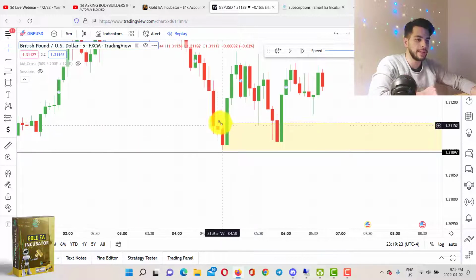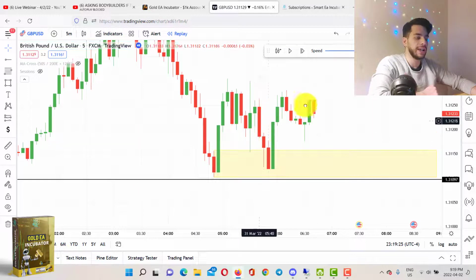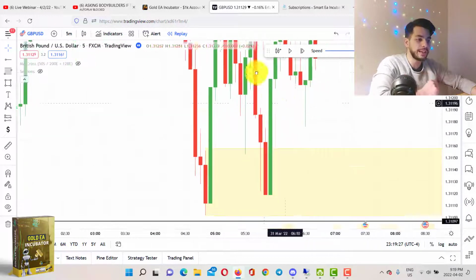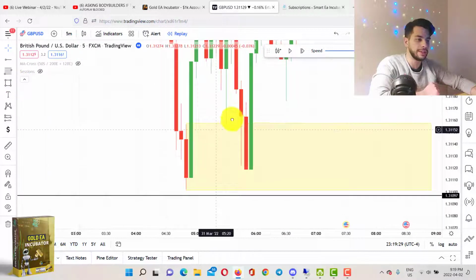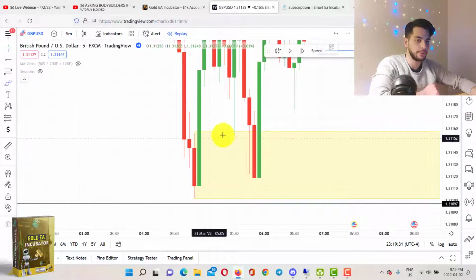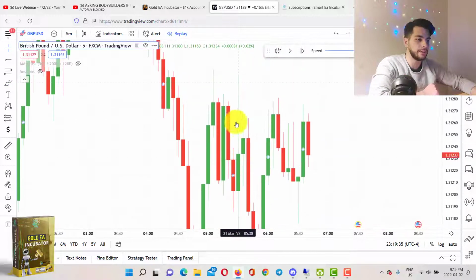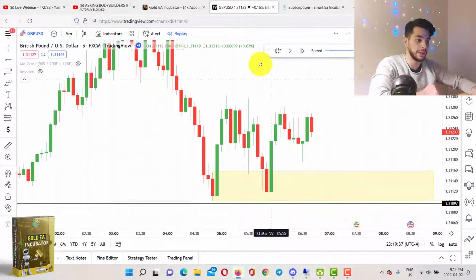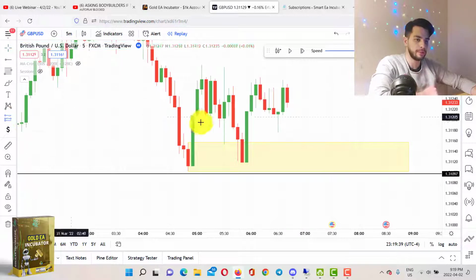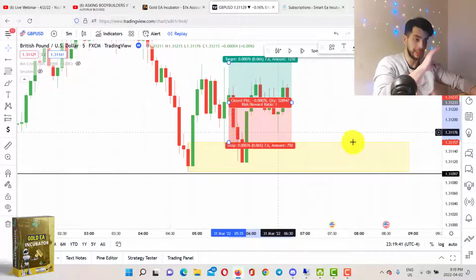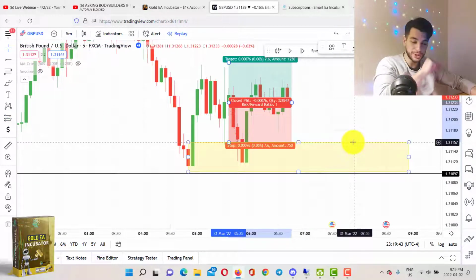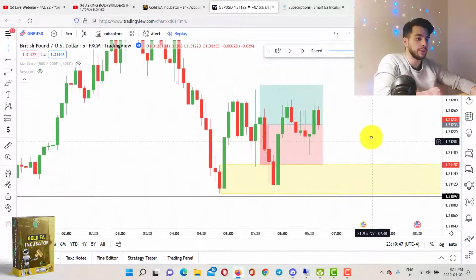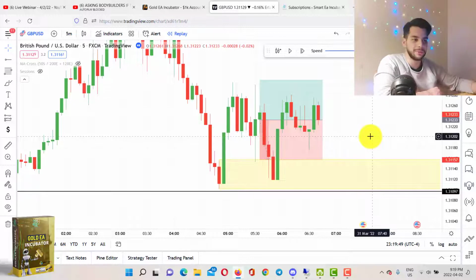We take this candle into consideration, and then you see that the first candle that tapped into this zone is this one right here. Let me show you. See, this is the first candle, and this is a very good candle to take a buy position. And I would personally take my long position here, but this is where most people make a mistake. Sometimes I do that as well, which is sometimes it works, sometimes it doesn't.